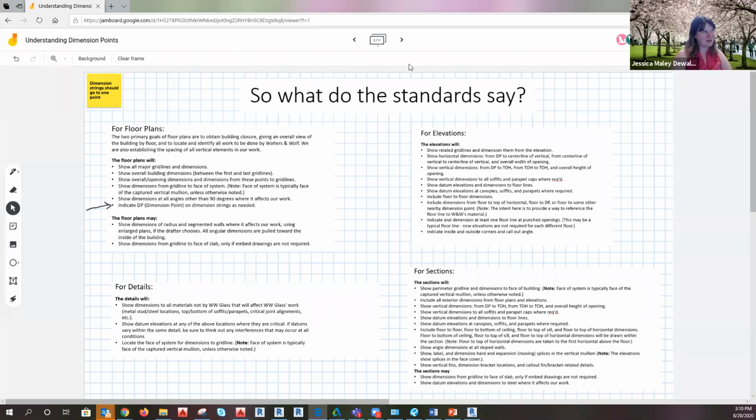People are thinking the most important standards are that dimension strings should go to one point, and that indicating DP on dimension strings is needed. Show overall building dimensions.